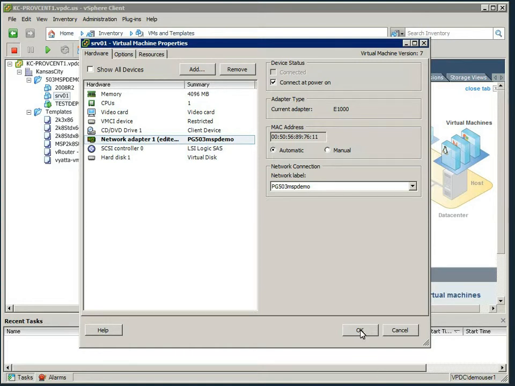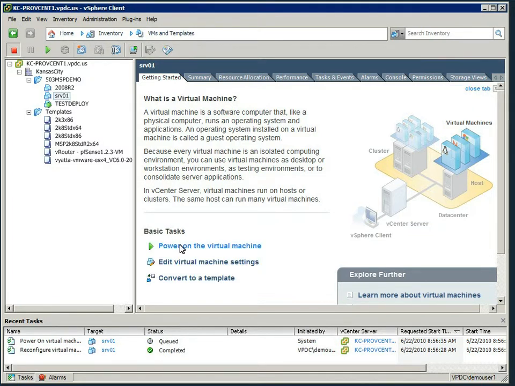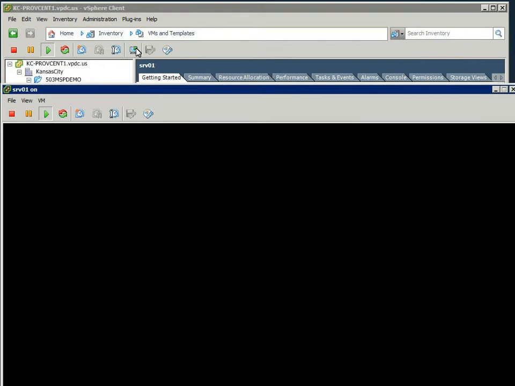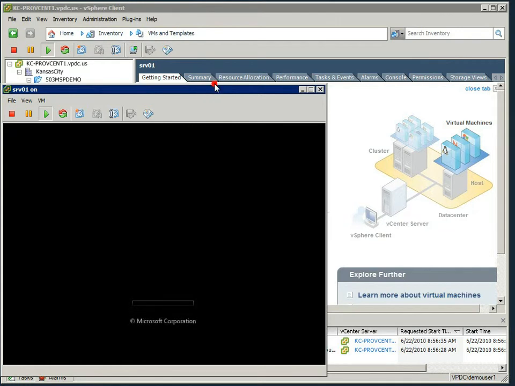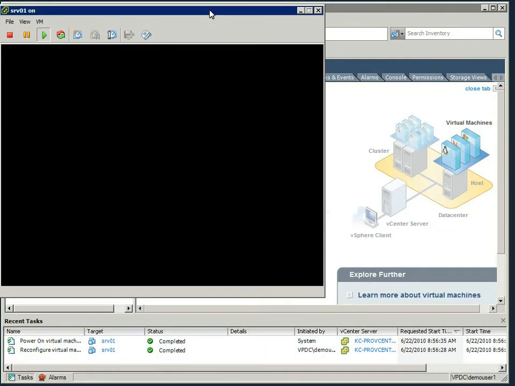Yeah, we're all set to go here, and we can power the device up once it's finished configuring. We'll power it up, and I'll also open up a console, and I also want to demonstrate the sysprep process. There is a slight pause once the machine comes up, and it's a Windows thing, sysprep actually kicking in.